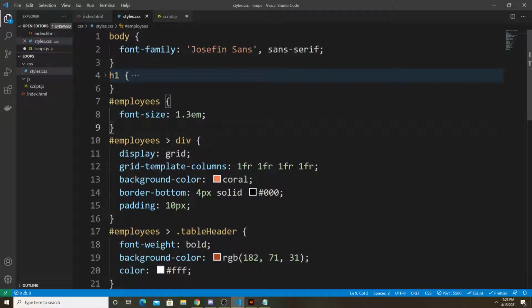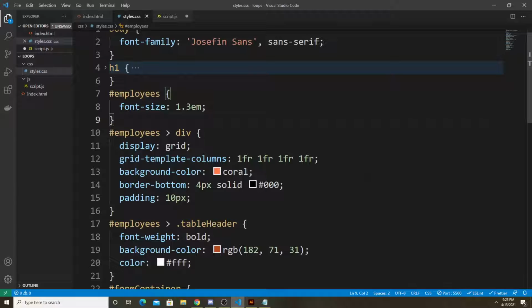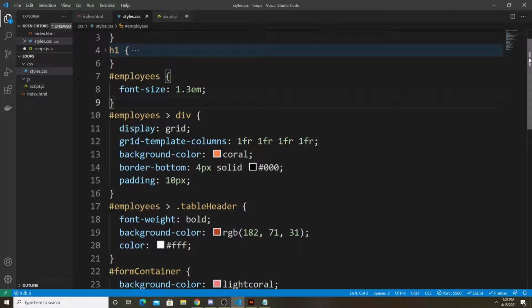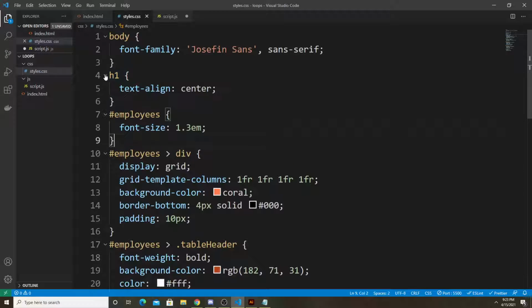So if you want to look at that real quick, I'll scroll down slowly. Okay. Wait, open that.